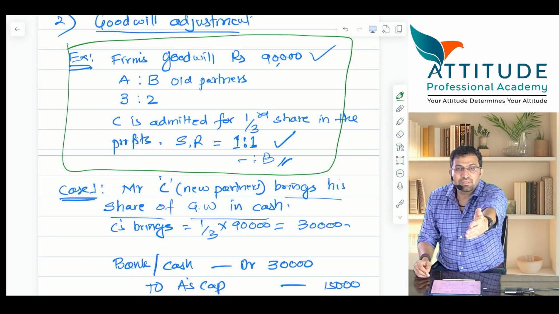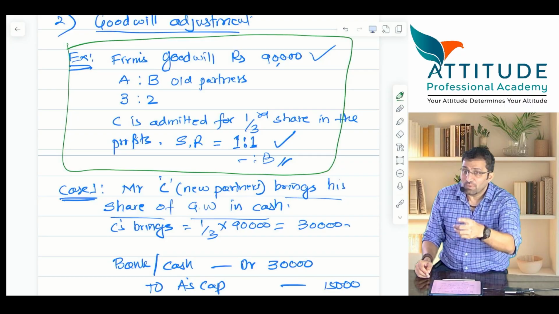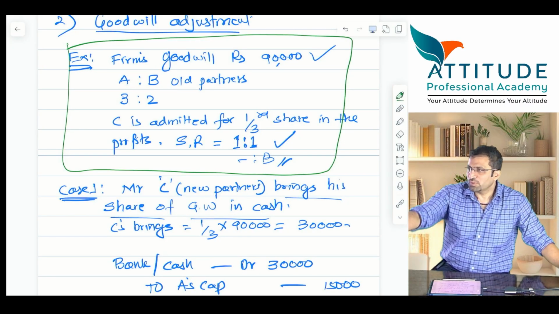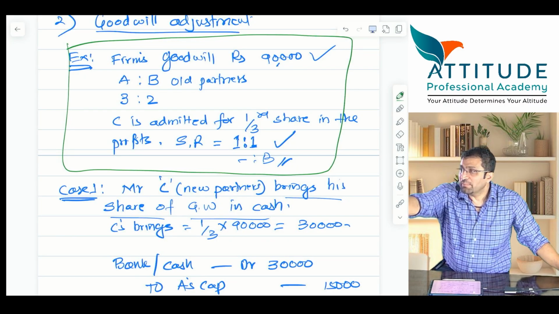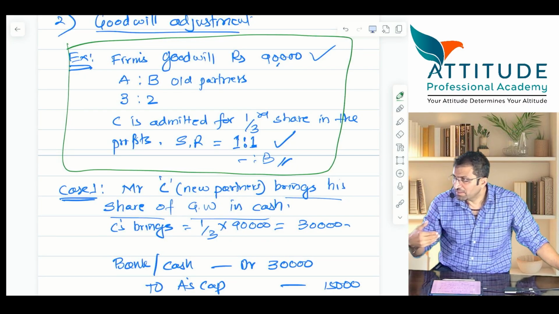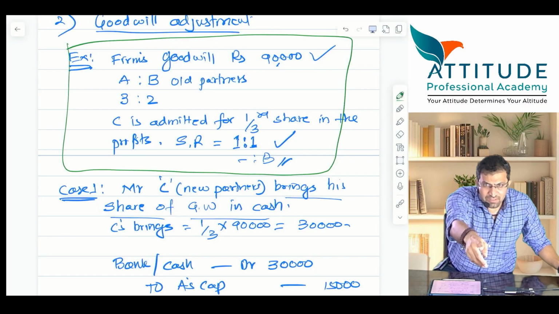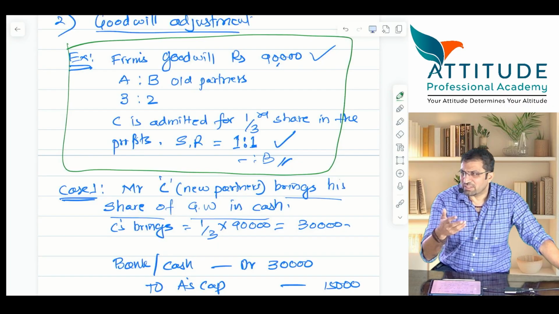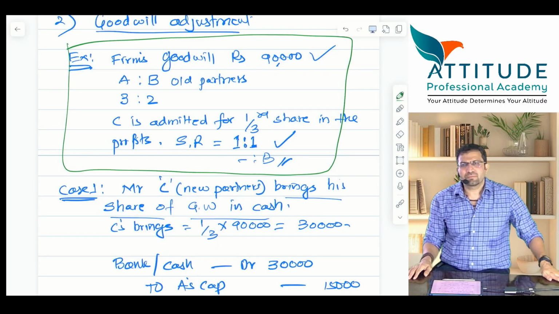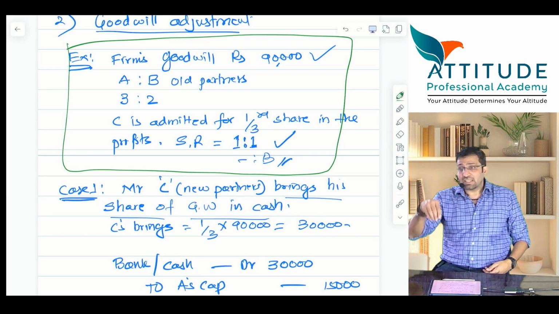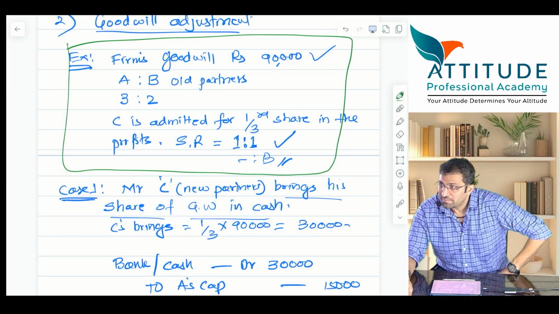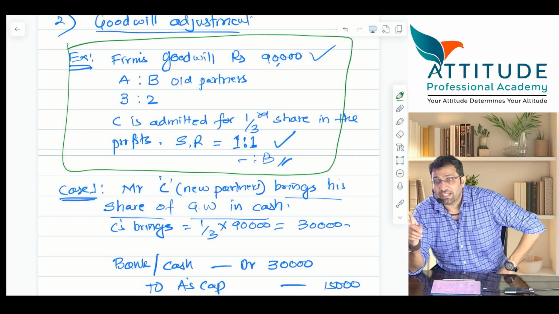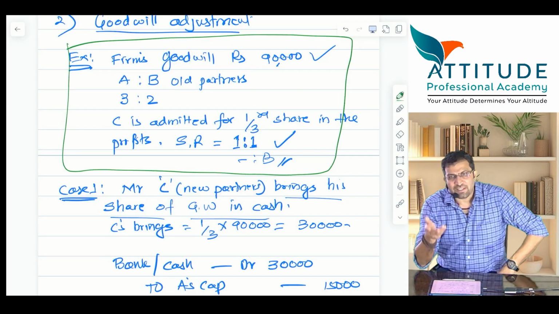You are my relative. So when I come, you are telling I will gift my share to you. What? Gift. You want to gift? Mr. A, Aman, you want to gift? Might be very close relationship. Father and son, mother and sisters, brothers, whatever it is, you want to gift. I gift. Now tell me, how much goodwill should I bring? Should I bring in 30 or should I bring in only 15? Only 15 because half is gifted.